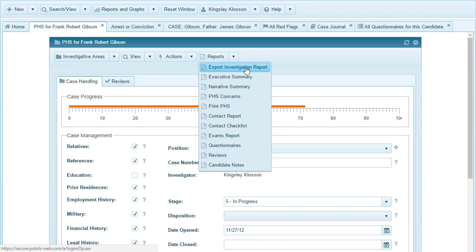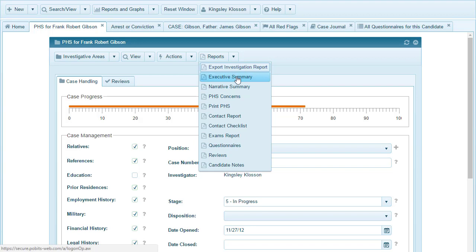If you're working with me, I've probably already sent you a sample of one of these, and so you can get an idea for it. It should run anywhere from 100 to 200 pages, depending on how much stuff you've put in there. The rest of these reports are all reports that are also included in this master report.